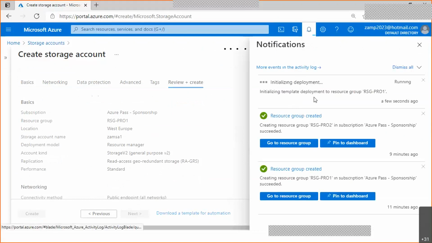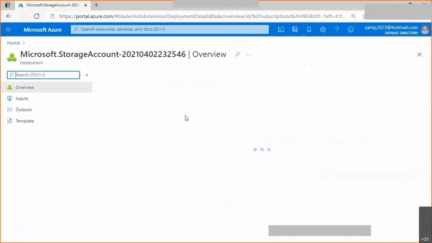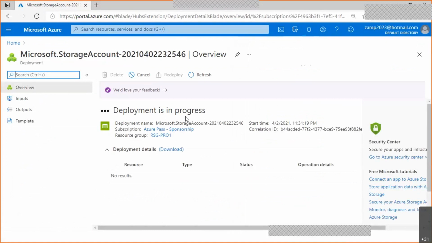The deployment is going on, the process is going on. You will get a message here once it's successfully completed.